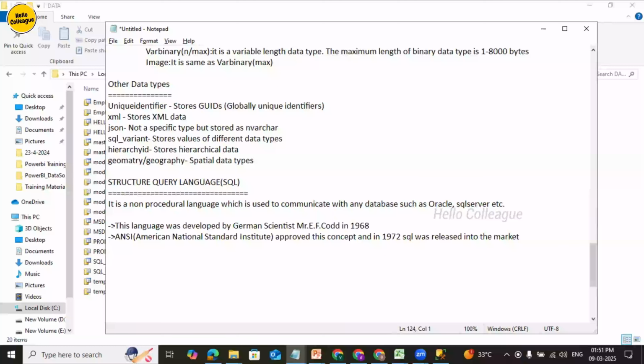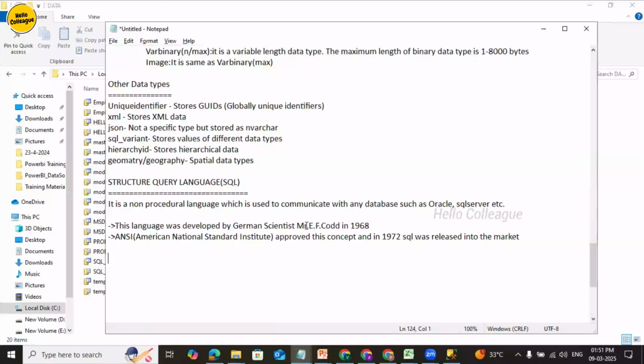So basically SQL is a non-procedural language which is used to communicate with databases such as SQL Server or Oracle. This language was developed by German scientist Mr. E.F. Codd in 1968, and this concept was approved and released in 1972.